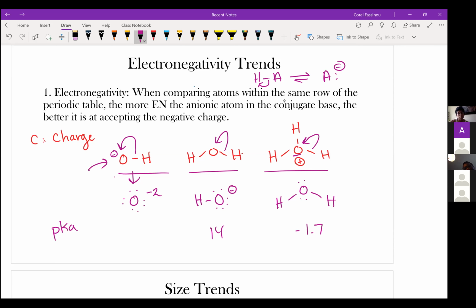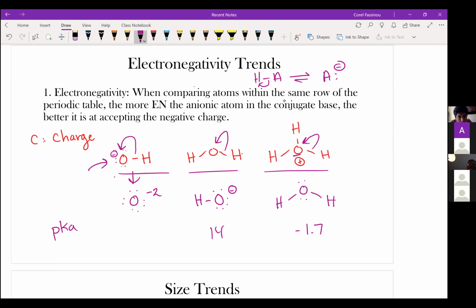You can think of it as if you are moving things. If you already have things in your hand, which are synonymous with electrons, you're not going to want to have more things. So having a negative charge means you already have a lot in excess of electrons. So by deprotonating, you don't want to have even more electrons.